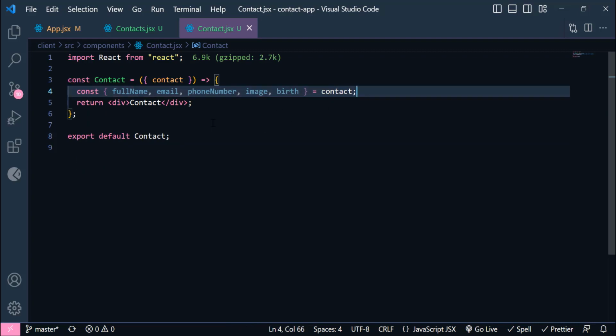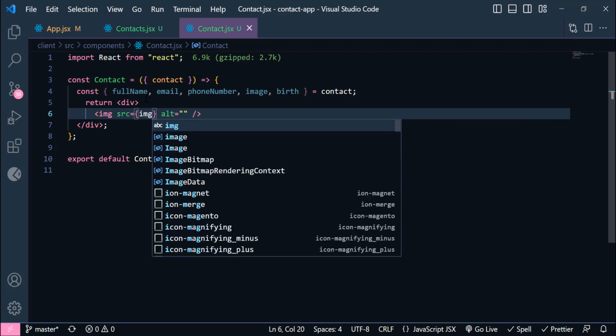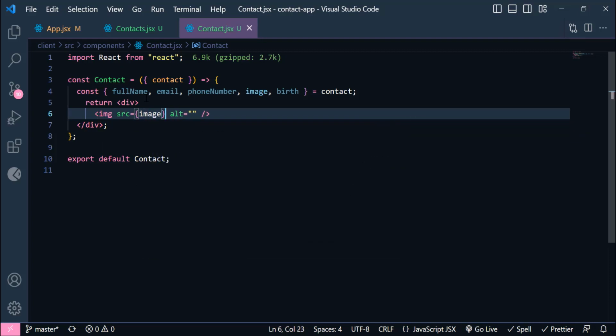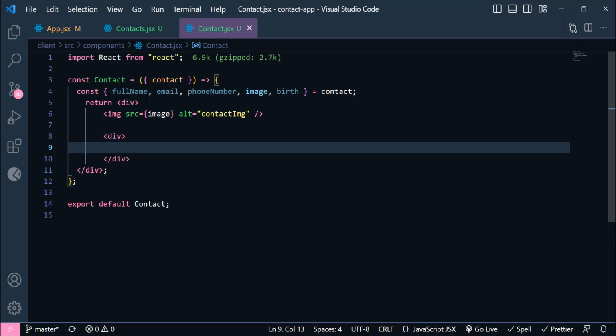Okay, now down here we need to delete this contact, and at first we need to render the image. The source is gonna be image, and alt is going to be contact image. Down here we need to have a div. Okay, and we need to have a paragraph here.